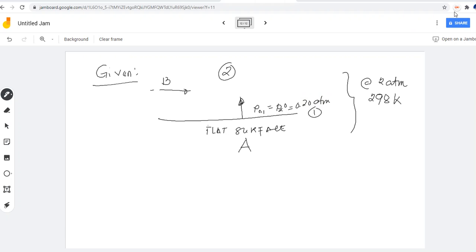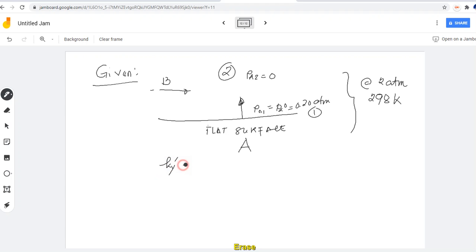Now at this particular region, wherein we have the bulk of fluid B passing through over the surface wherein A is diffusing from, we can say that in here the partial pressure of A is equal to 0, because in this region we only have B. Okay, we only have B.